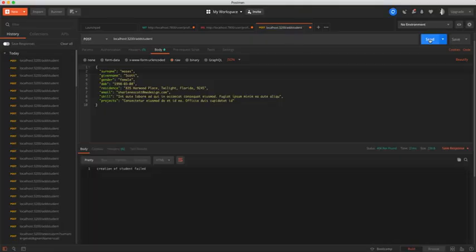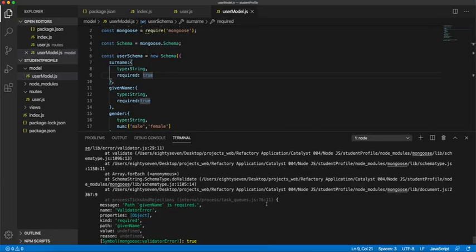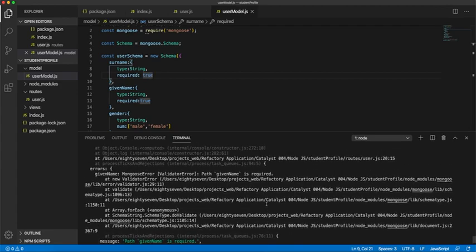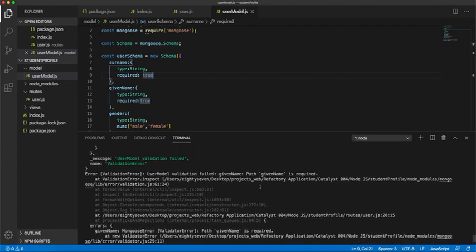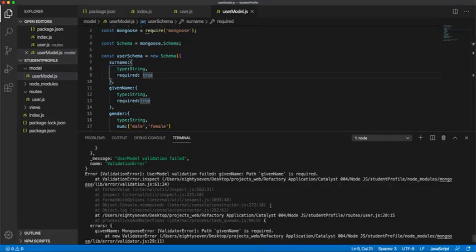Now when I send this, we're getting more errors. Let's go back. When you go back to the top, now given name has some issue. This is given name, camel case. Now we need to change this so that they match. So this has to be capital N. It is important to have all your fields equivalent to the ones that are in your model. Okay, I think that is fine.